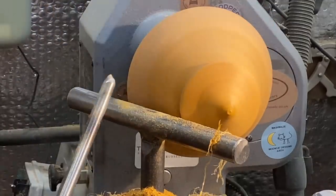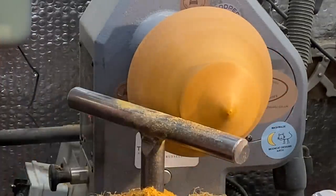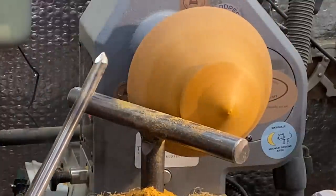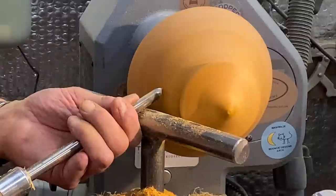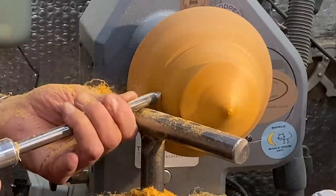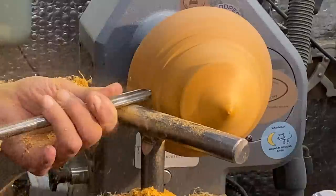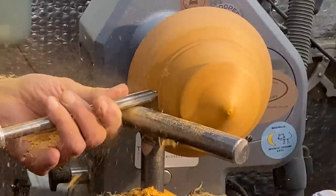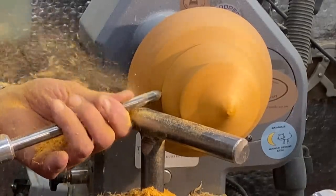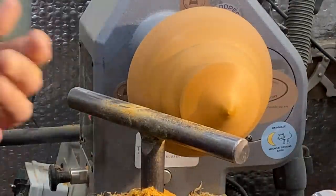Now, I don't know if I want to do two of those or just the one. It's quite a big one, isn't it? It's quite a big one, so you could do two. Start the bowl gouges in there. Two of the gouges. Go for this one. Right, hang on.